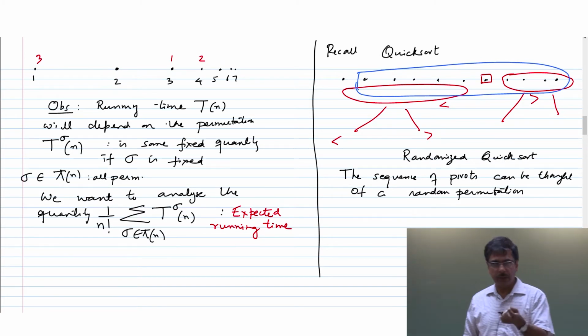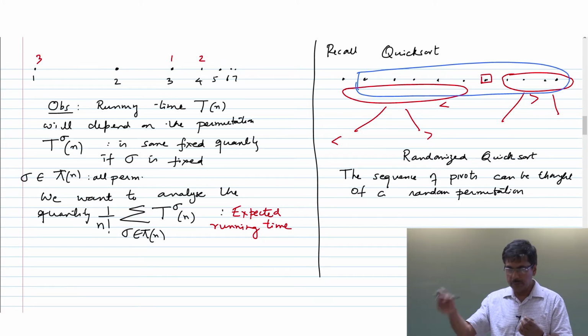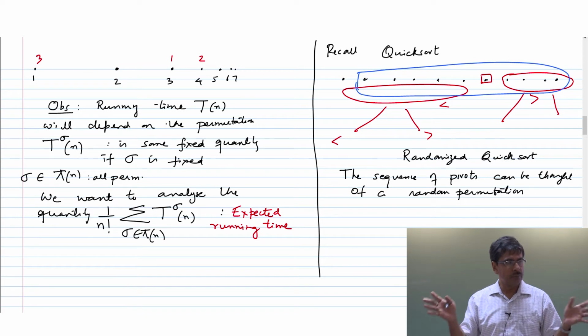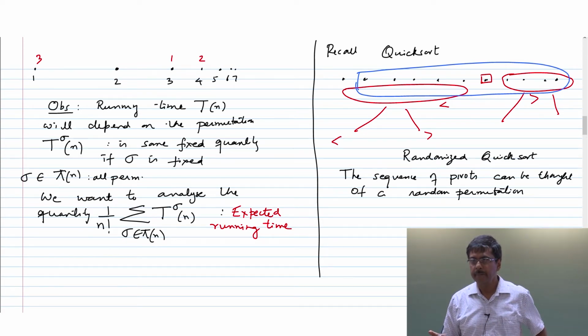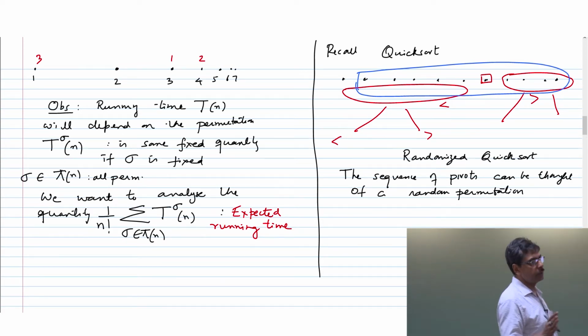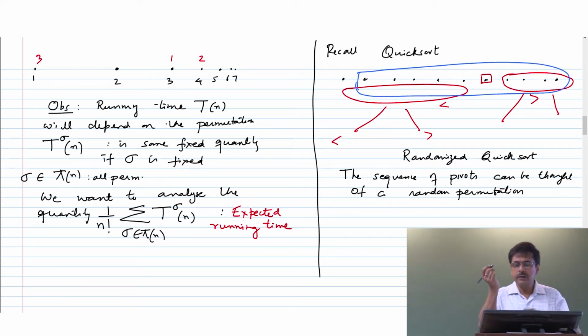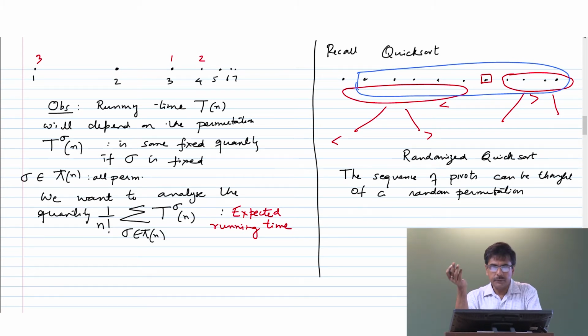So I'm going to pick the pivots exactly according to the random permutation. If the first element is 10, I will pick element 10. If the second element is 200, I'll pick the element 200 and use it to partition. So that's the way I can run quicksort. And if you run the quicksort that way, then any of those pathological cases will not apply. Okay? And that's the only way that you should be using or learning quicksort. The other one was initially the version defined by the person who invented quicksort, Tony Hoare. But at that point in the 60s, there was no notion of these randomized algorithms. So he just defined quicksort in a way which was very simple, that you pick the first element, but he never said that you should always pick the first element.